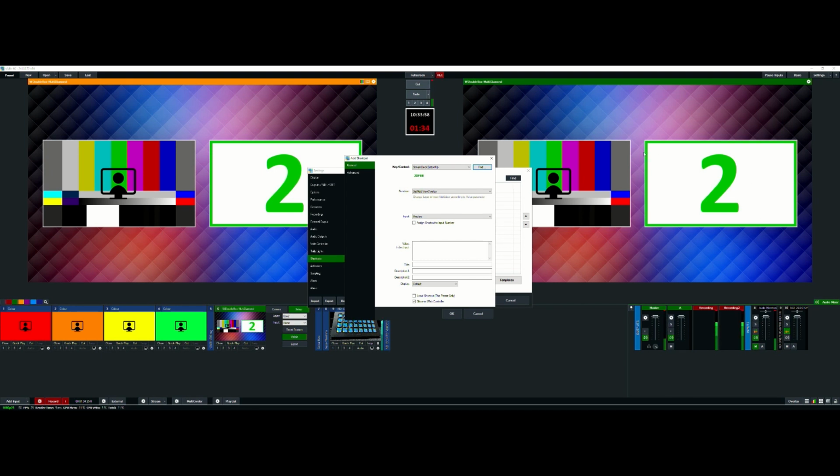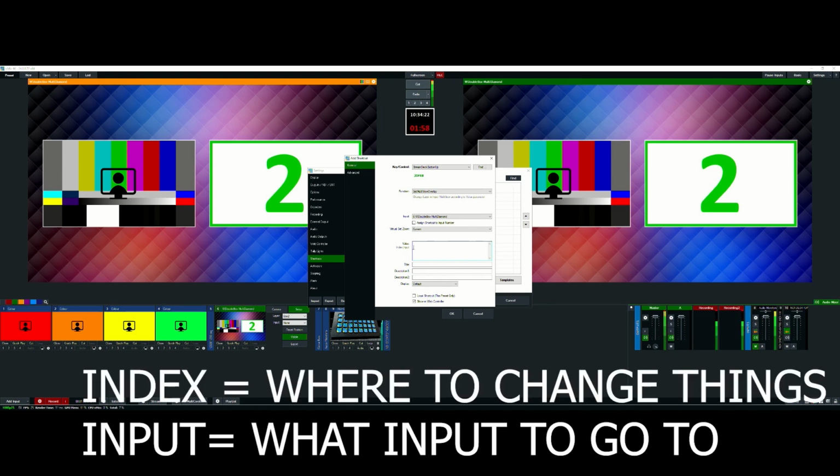In my example, this second box on the virtual set is on layer 4. Then in the input, we're going to choose, of course, the virtual set, and then here at the bottom, you see value: index, comma, input. In the index, we put the layer we want to change.